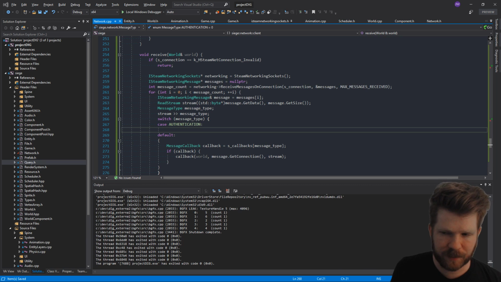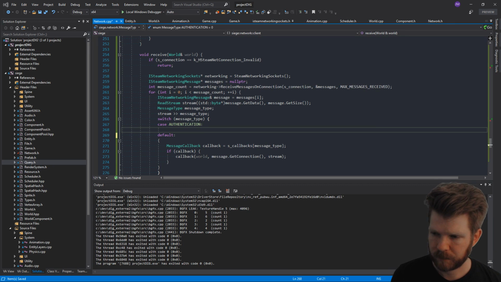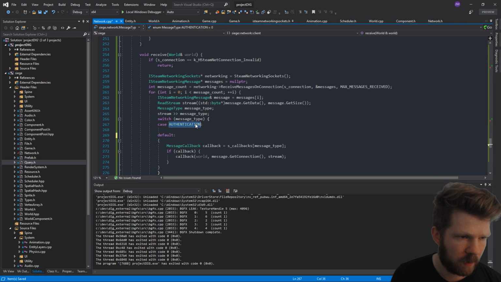This doesn't need to be a super secure game, so we're just going to be passing the password as a string. That's fine. Yeah, authentication.